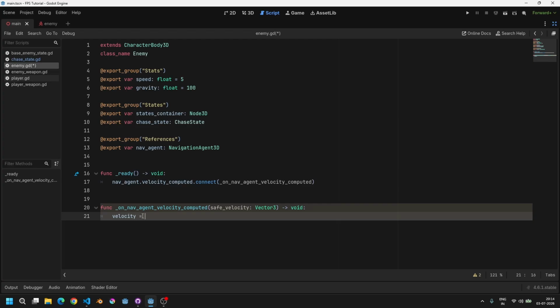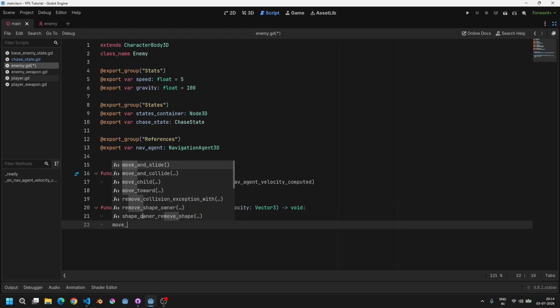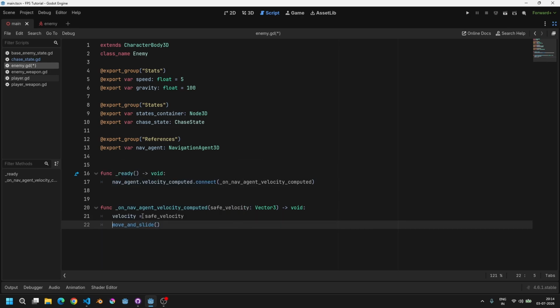I will update this velocity to safe velocity, and finally call move and slide. So we are going to call move and slide over here, not in physics process, because we want to get hold of the safe velocity, right? So our enemy moves smoothly, as we are using nav agents now, navigation mesh.